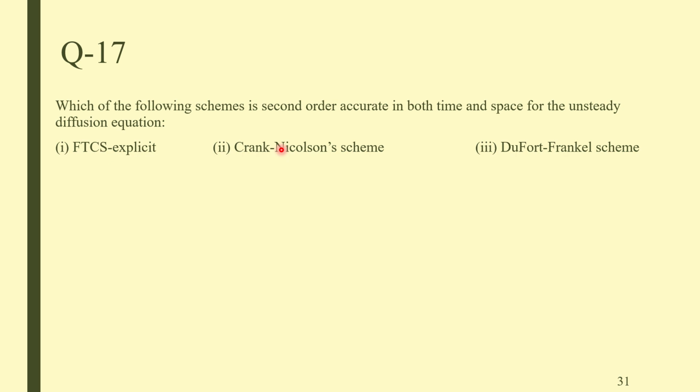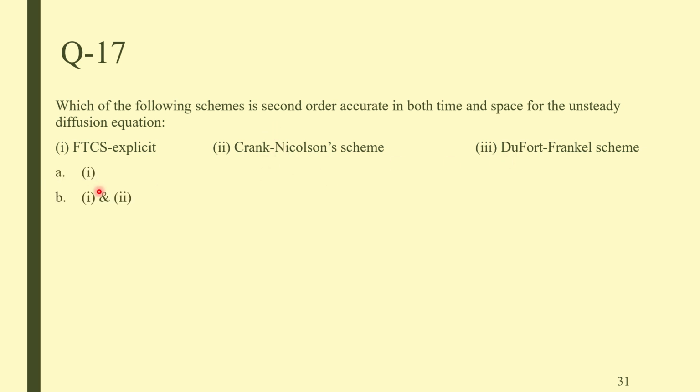So on that basis, if we use a Taylor series expansion and put it back in the equation, it would be giving one accuracy higher. So it is second order accurate in space as well as time. Similarly, in Dufort-Frankel scheme as well, we are averaging between two time steps. Therefore, the accuracy is improved by one more order in the time factor. So Crank-Nicholson scheme and Dufort-Frankel scheme is the right answer.